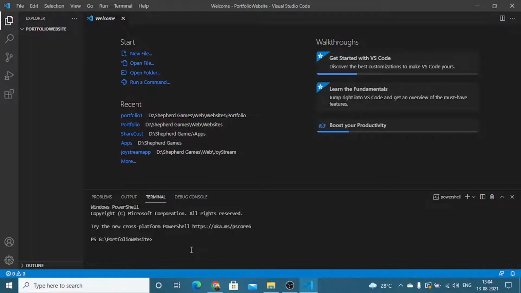Okay, so here let me paste this one. So instead of my-project, I'll call it portfolio-website-1. Okay, enter. It's going to take a while.